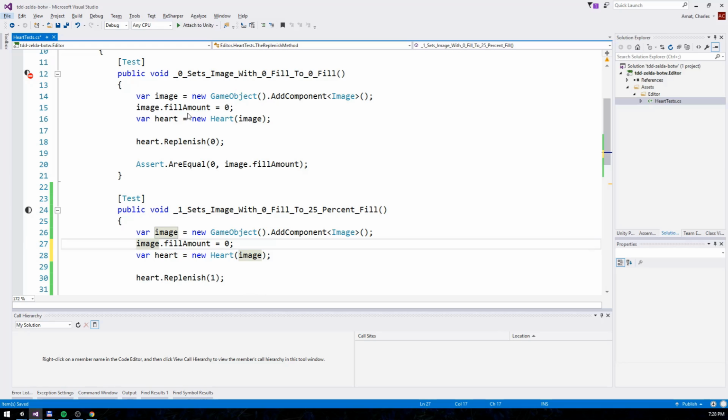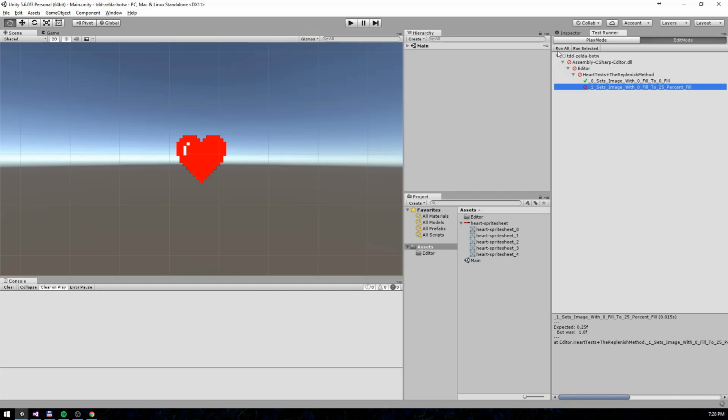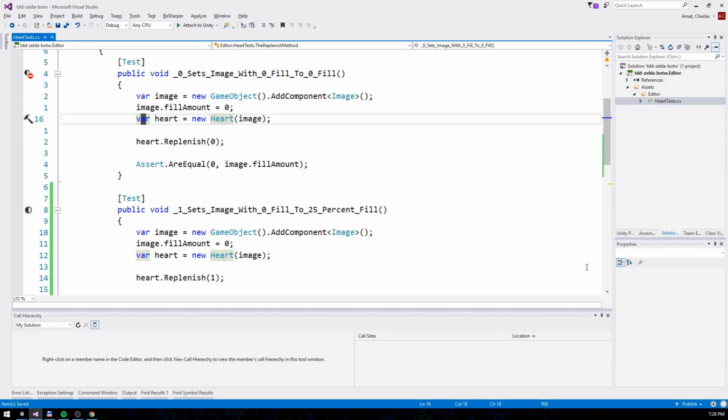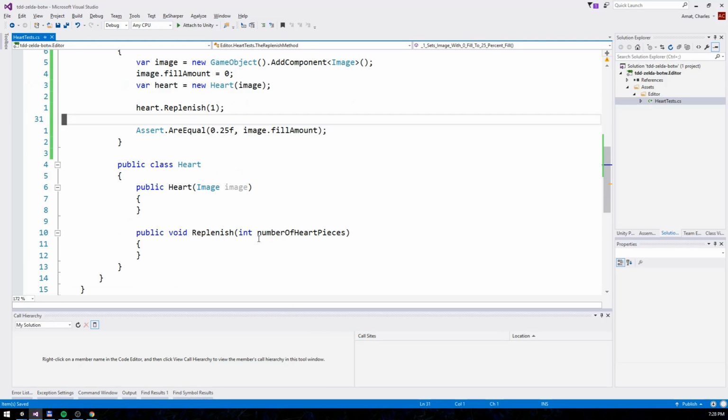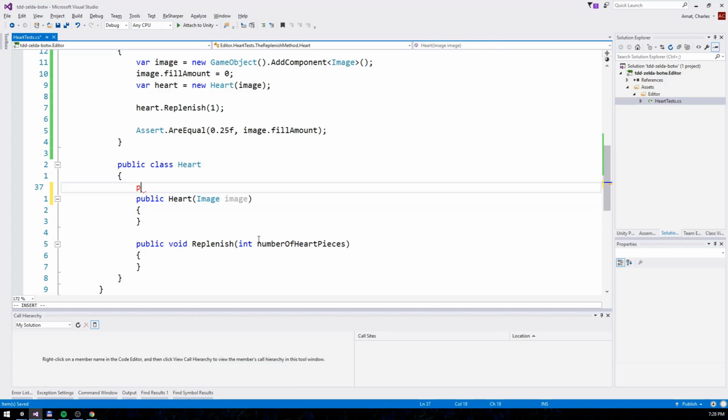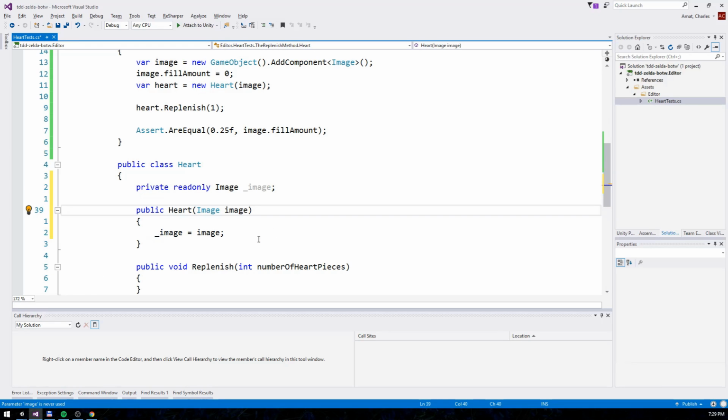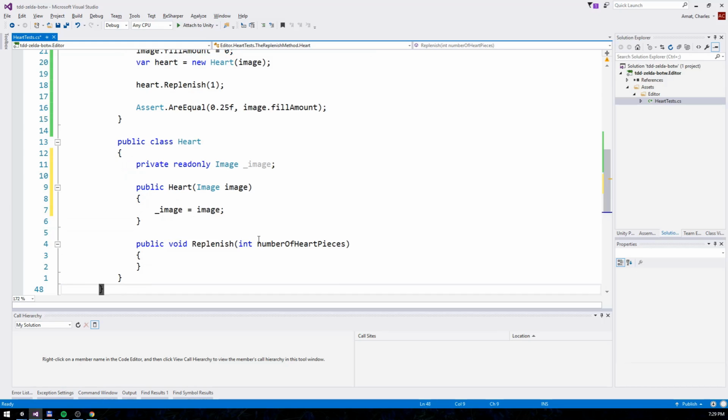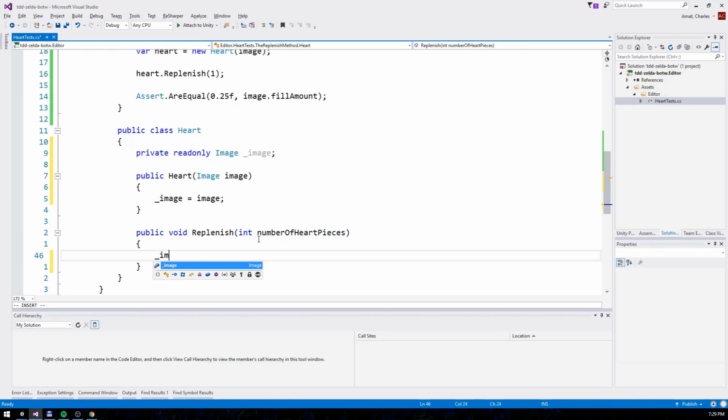So here the test failed, and it failed for a reason I didn't expect. I had highlighted it. It expected 0.25 but was 1, and that's wrong. Now I've fixed it. But was 0. And the reason why that was happening is because I wasn't setting image.fillAmount to 0. So one thing that's important is that whenever your tests fail, you need to make sure that they're failing for the reason you think. And in this case, I expected fill amount to be 0.25. And really, I expected it to be 0 because I hadn't implemented the replenish method yet.